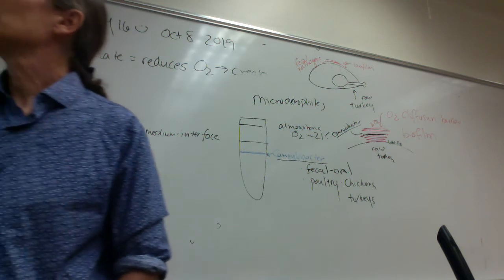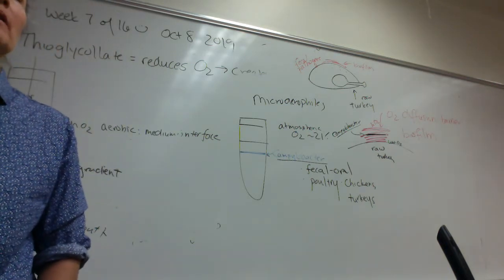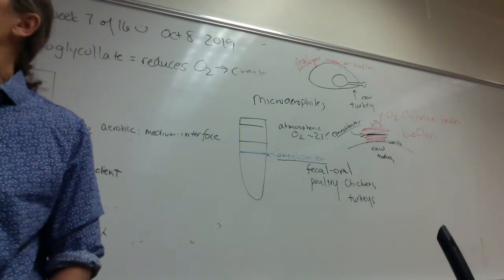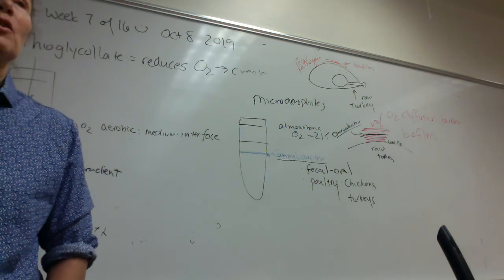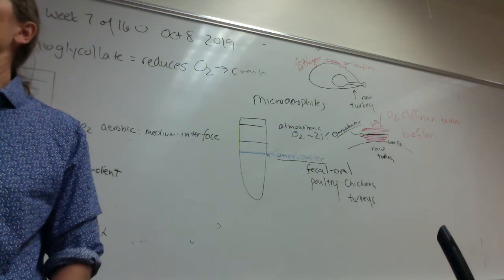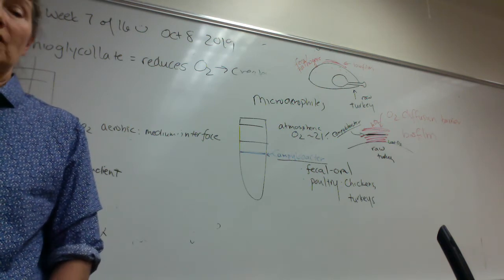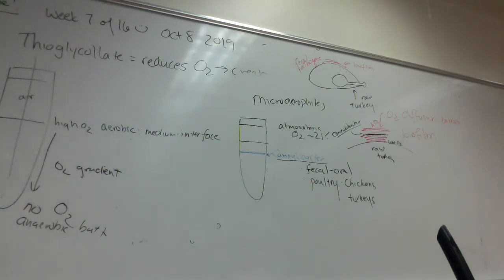This is just an example, folks. If we wanted to say, let's say we were trying to grow Clostridium in the lab, we'd have to somehow create an anaerobic environment for them. In the old days, they'd use candle jars. So they'd put their cultures in the jar and light a candle, put it inside it, and seal the lid. And that would use up the oxygen. They now have these gas packs, these catalysts that will reduce all the molecular oxygen to water.